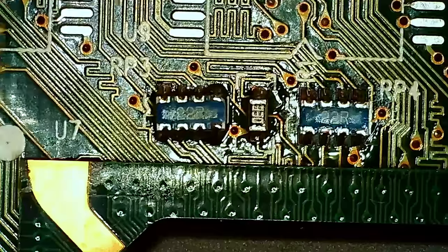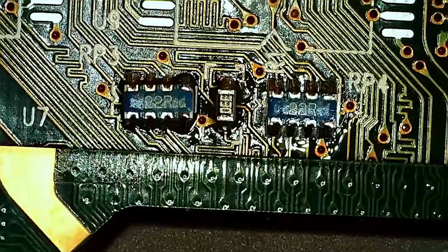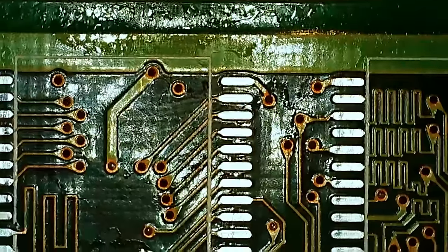I don't know if we're missing anything else. I guess we can find out later. I haven't seen anything else on the images with a fully populated card. So it's kind of time to add some RAM, I think.